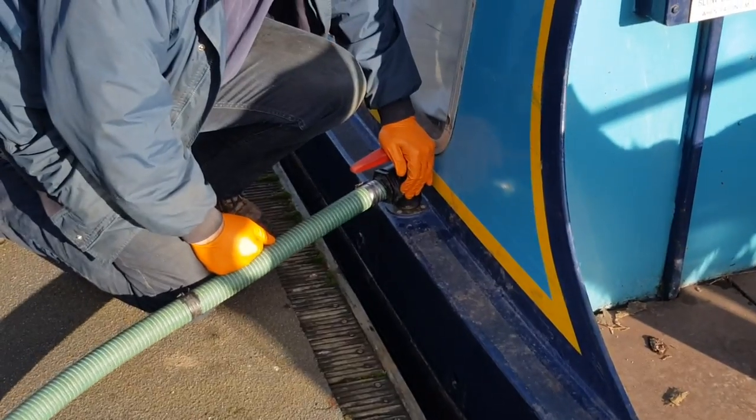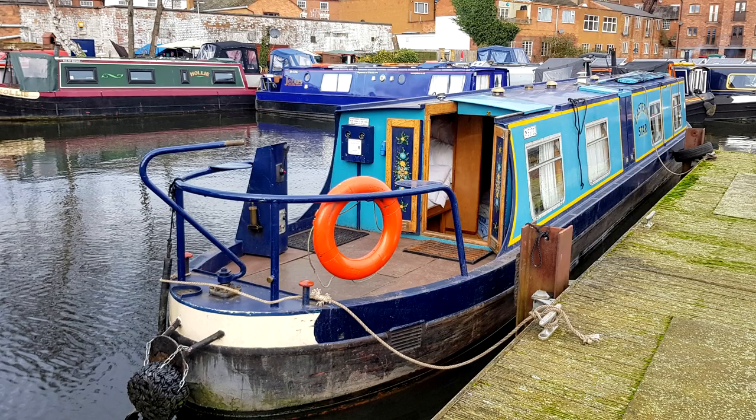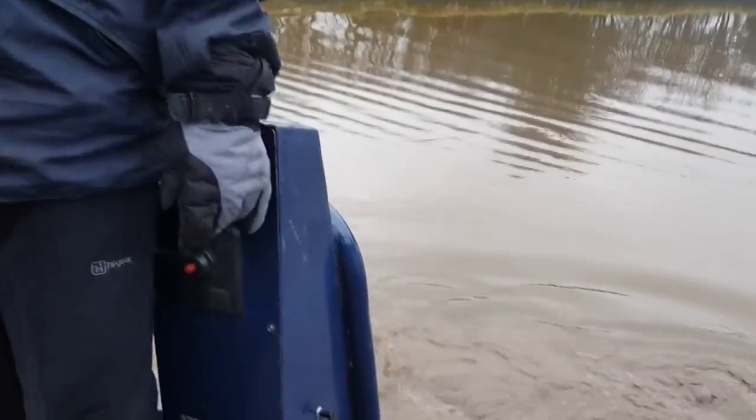When we came back from our last hire experience — that was January 2020 — a few months after that, obviously the lockdown started. We began to remotely look for narrowboats, and reverse layouts in 57 feet don't come up very often. They seem to be really, really popular. You might be wondering why we wanted to go for 57 feet, because we'd only been used to 40-odd feet.